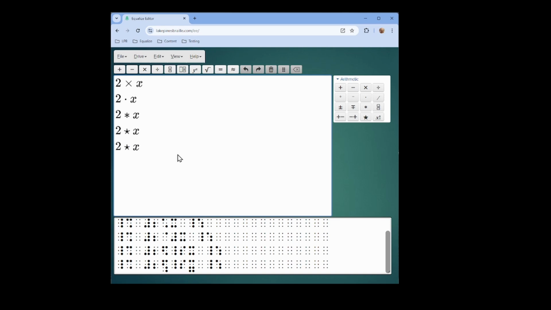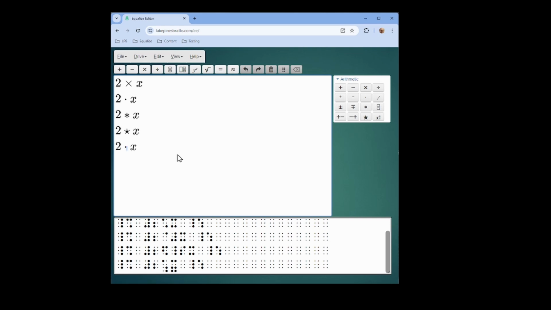I type 4.16 to change to times sign, and the times operator becomes .4.16 in Braille. I type 16 to change to times with a dot, and the times operator becomes .16 in Braille.